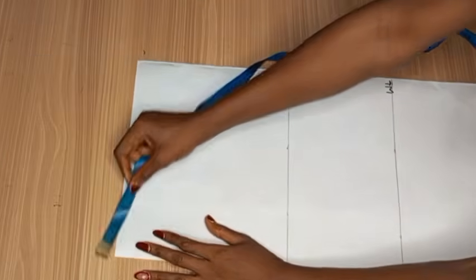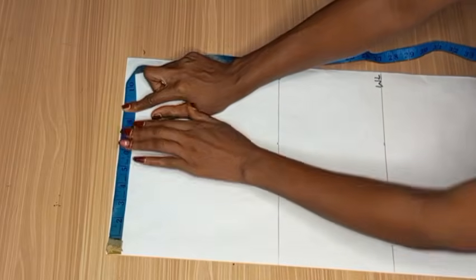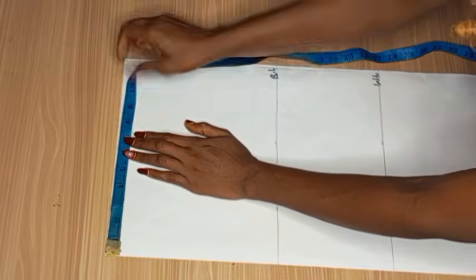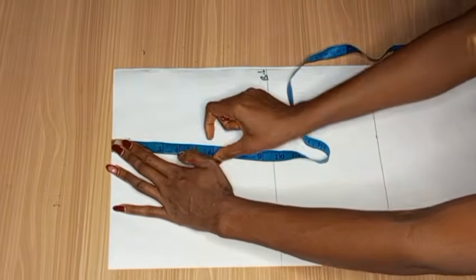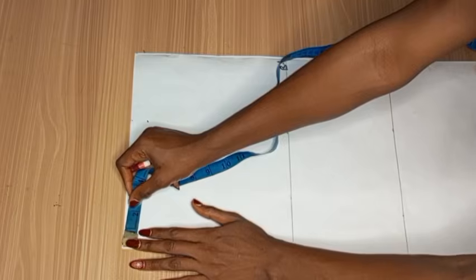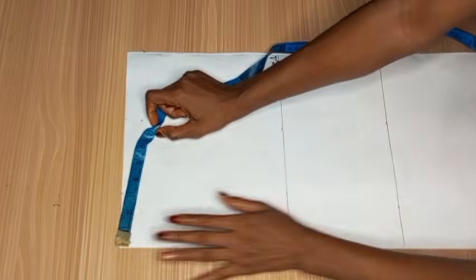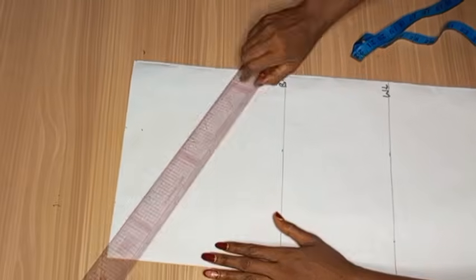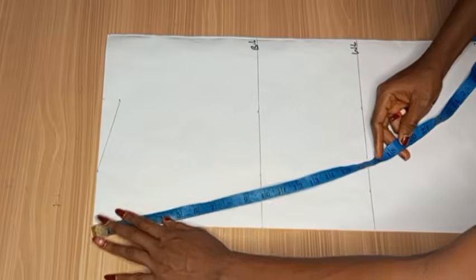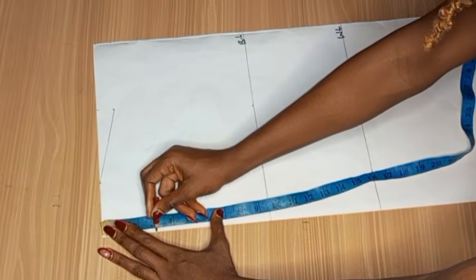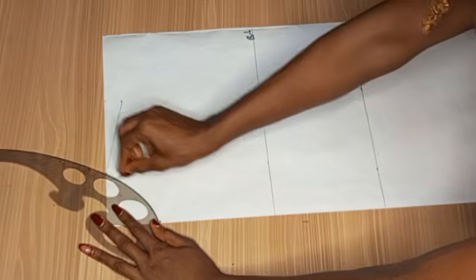I'm going to come to the shoulder line here, divide my shoulder by 2. I'm going to mark it right here. At that point I'll come down by 1 inch for my shoulder slope. I'll come here to mark my neck width of 3 inches and I'll connect from the shoulder slope all the way to the neck width this way. For the neck depth I'm going to come down by 3 inches, but this is not the neckline we are using. We will adjust it later as we go on with the video.